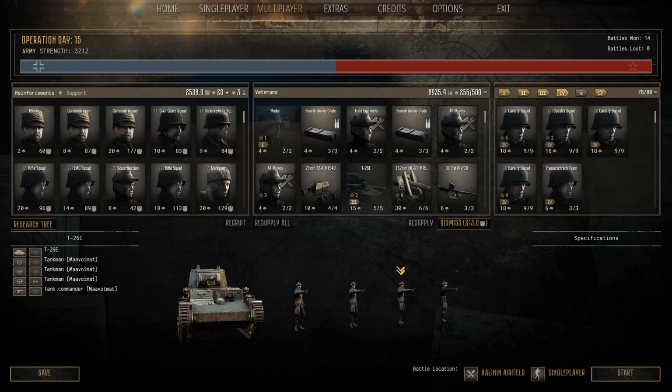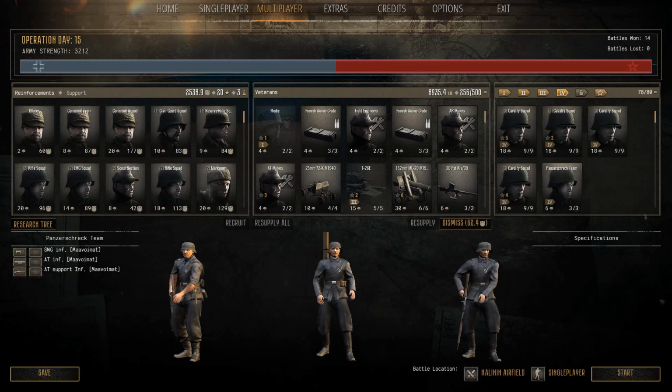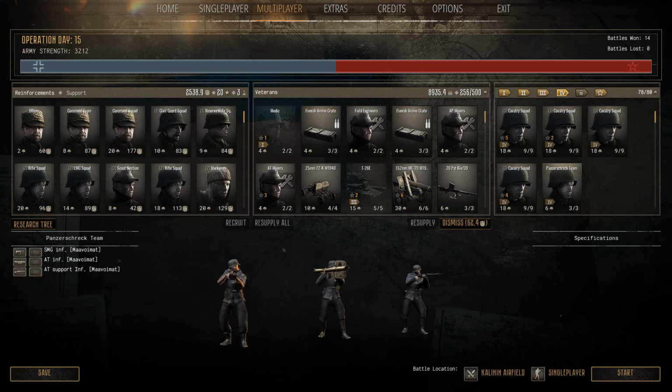And wave four, we've got four cavalry squads and a panzer strike team for when we've taken losses, they can refill the gaps. So hopefully that'll be enough to take the point. I'll see you in combat in a moment.